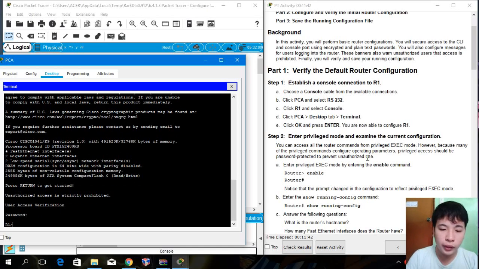You just need to type enable here, because I already did that. That's why it has a user access verification password.